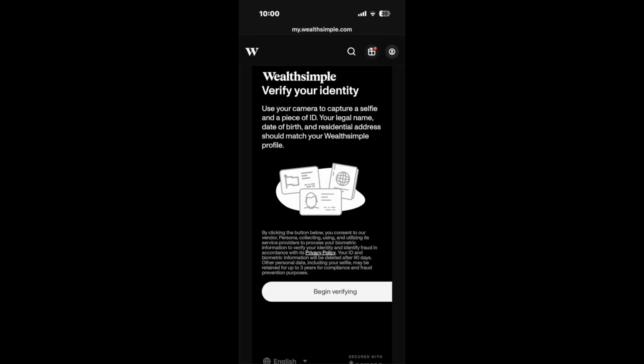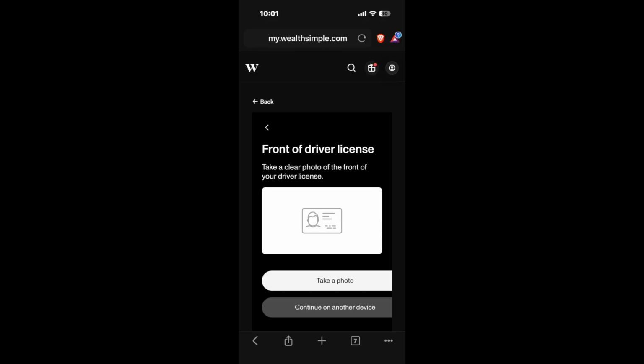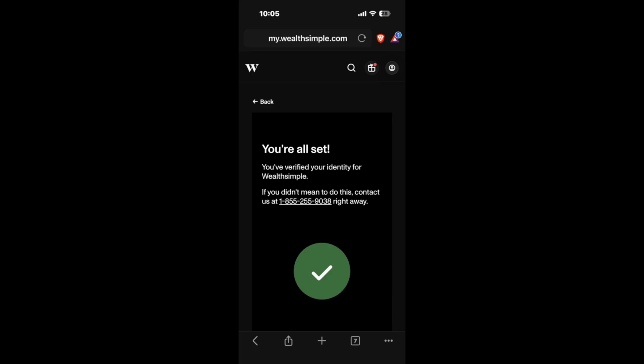So this part's a bit annoying, but it will work. If your phone quality isn't the greatest, you might have to borrow someone's laptop maybe and use a better webcam or something. Okay, so once you're done, you should have the picture saying that the team is reviewing your documents and your identity. The whole setup shouldn't take that long.